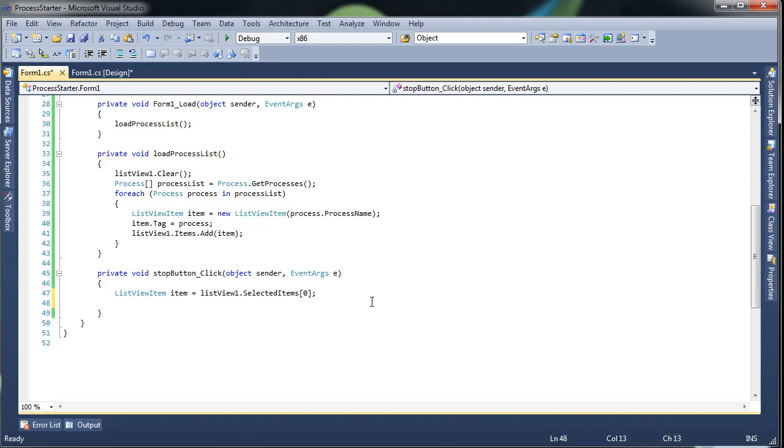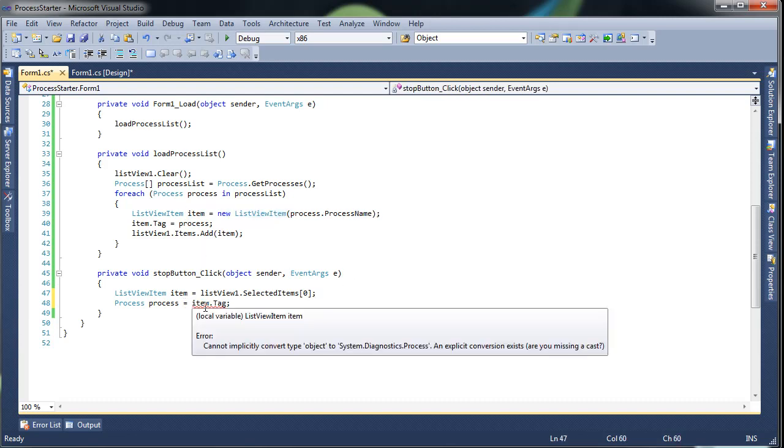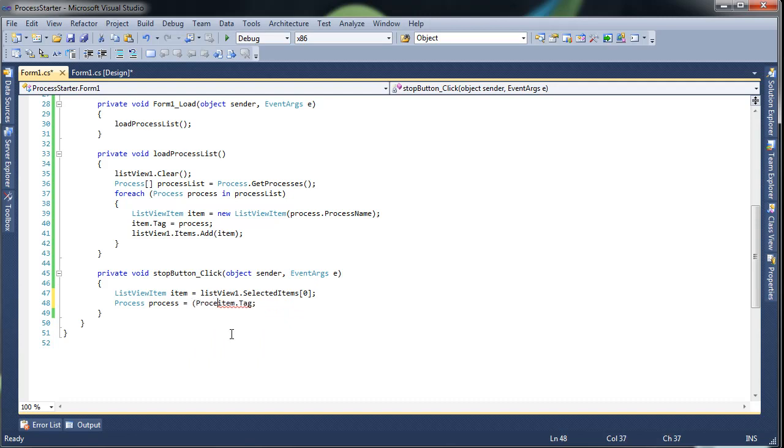And then since we know this item has a tag option, we can get the process from that, because remember we stored that earlier here. And we also have to cast it. The tag is a generic object, and we have to cast it to a process object.